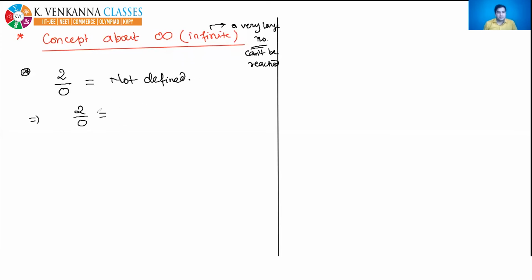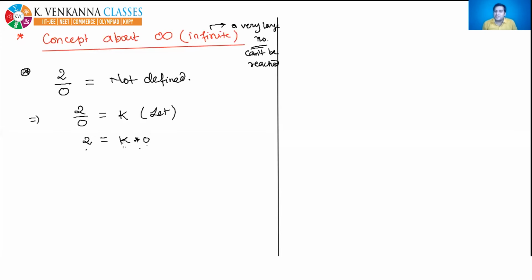Yes, so what I told you, 2 divided by 0: if suppose someone says that sir, it is defined, then it will definitely be equal to some constant, let it be equal to k. Now cross multiply it, so 2 is equal to k multiplied by 0. Now tell me a constant k to which if I multiply by 0, then we are getting 2.